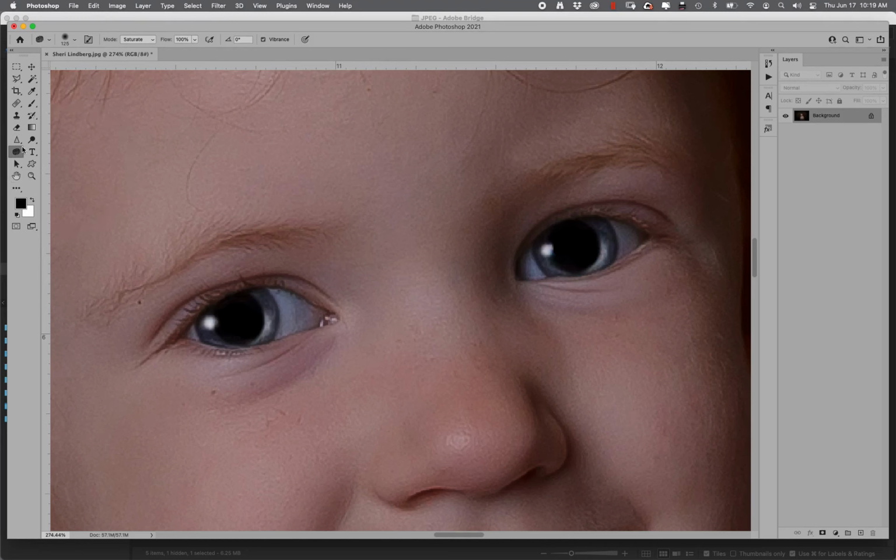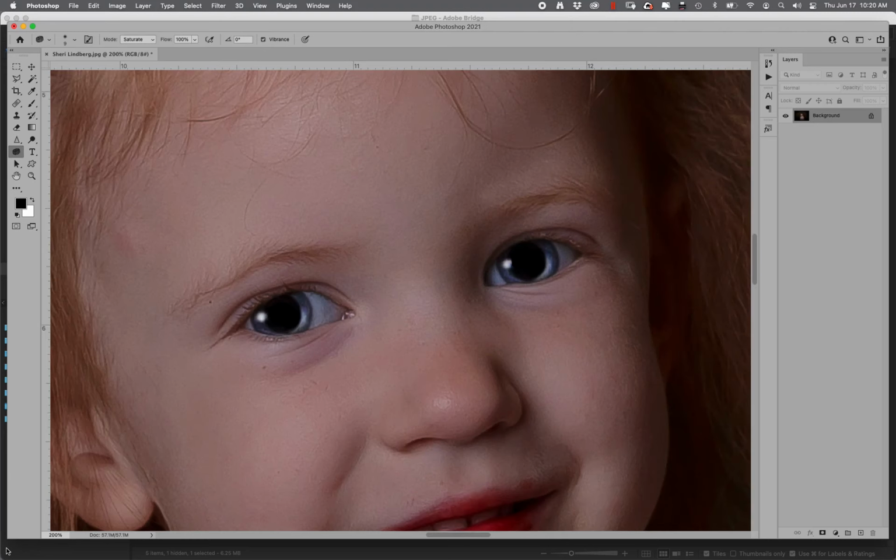To do that, I'll come over to the saturation sponge tool, put it in saturate mode, and make sure the vibrance button is checked at 100% flow. I will just give those eyes a little rub like that, and it takes those colors and makes them pop out a little bit more. So that's a dirty little secret too.